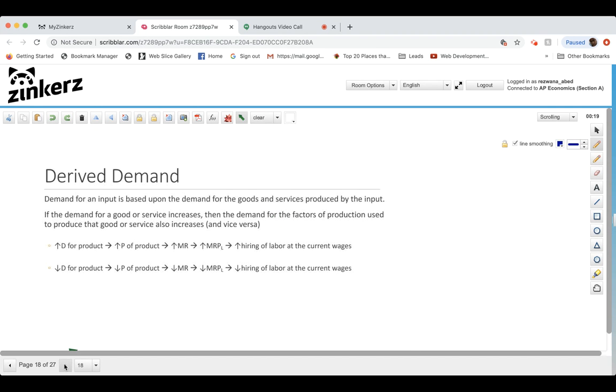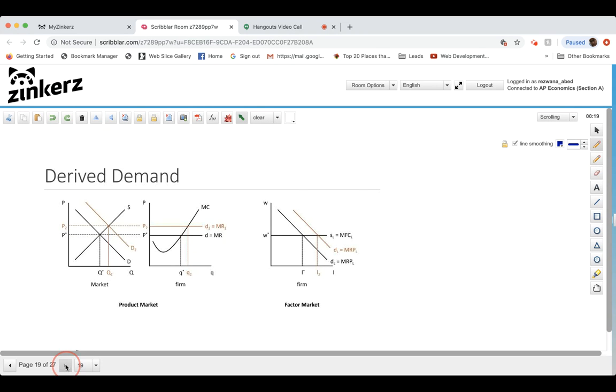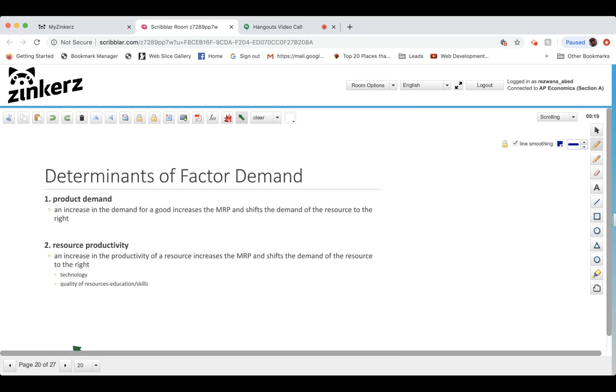Okay, so now what we're going to talk about is this idea of, we looked at labor supply, we looked at labor demand, and we're going to now briefly discuss some determinants of factor demand. The factor is the general term. If it helps you understand labor, like determinants of labor demand, you can think of it that way, but we're just going to keep it general: what are some of those things that determine the demand for a factor.